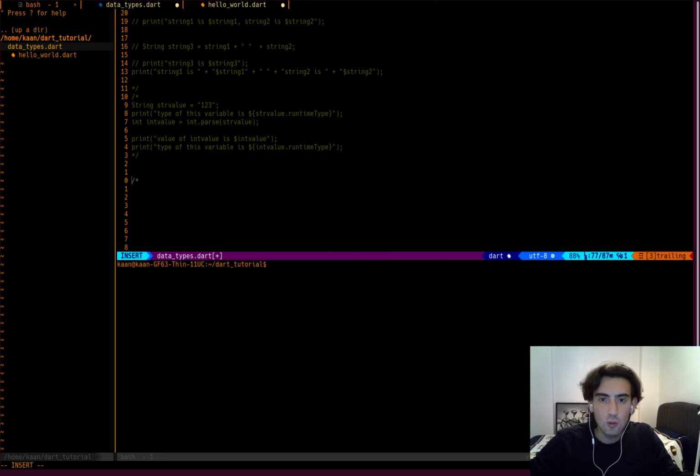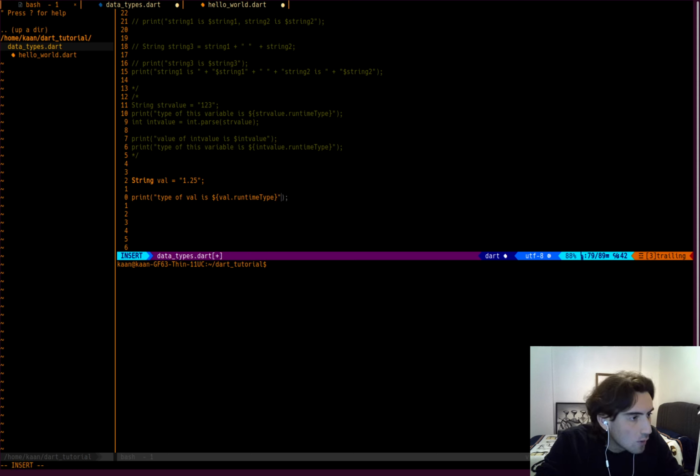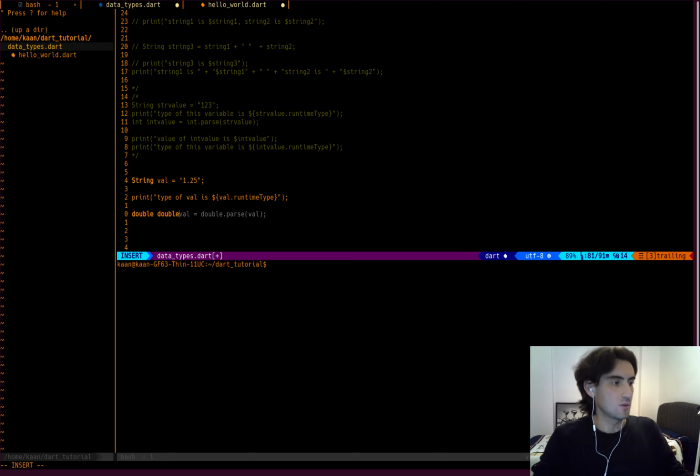Now let's say we have a string val, 1.25, and then print. Let's check the type first. The type of val is, on val we will call runtimeType. Then we need to convert it to double, which is going to return a double value, of course. For the double we will call the parse method on this string.